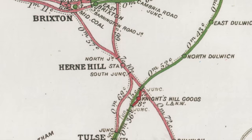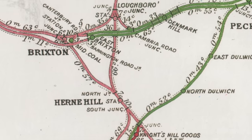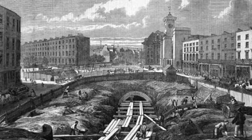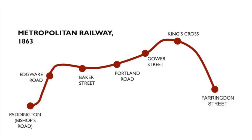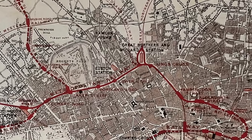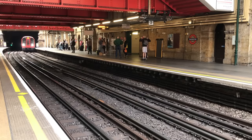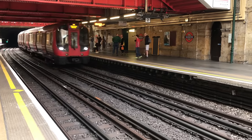With this in mind, the London Chatham and Dover built a line from Hearn Hill up to the edge of the city. They wanted a terminus in the city proper, but they were also looking further afield. In the early 1860s, a railway was being built that would change the world: the Metropolitan Railway. This would form the first ever underground railway and would give the English language the word 'Metro'. As well as helping commuters cross the city, it also connected with a number of other railway companies, allowing those companies to run trains between each other's lines and beneath the very heart of the city.